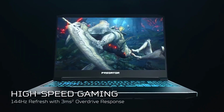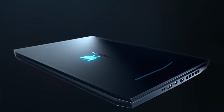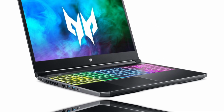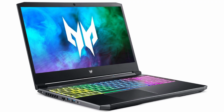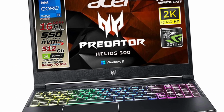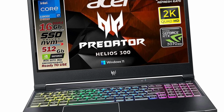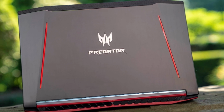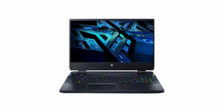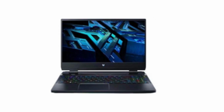It's not the heaviest gaming laptop out there, but it's one that's difficult to carry around. Its price reflects its quality, but it's worth splurging on if you have the money, since this is definitely one of the best Acer laptops for gaming. And Acer has a few excellent gaming laptop lines, honestly, so there's stiff competition. The inside tech proves its quality, with the model we received sporting an Intel Core i7-12700H CPU and an NVIDIA RTX 3070 Ti GPU, though you can upgrade it even further.